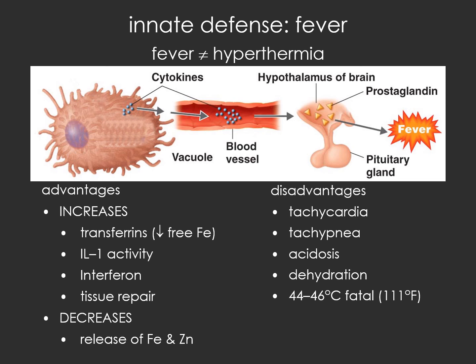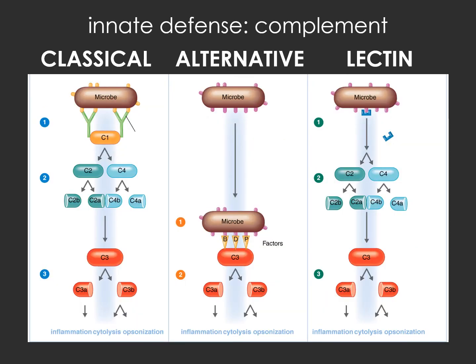So phagocytes, you can see, are working all by themselves, but here they're actually the ones starting this innate defense by the release of those cytokines, which we saw in the previous slide. In addition to fever, we have a really interesting body defense that's called complement. And complement is kind of a funny defense.